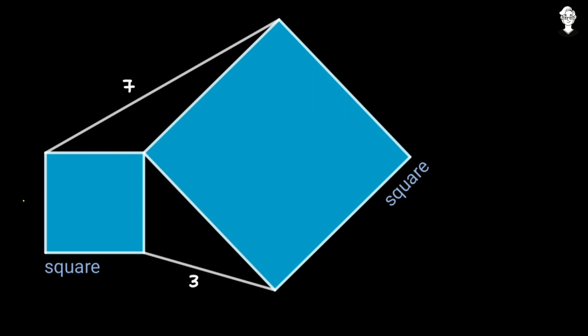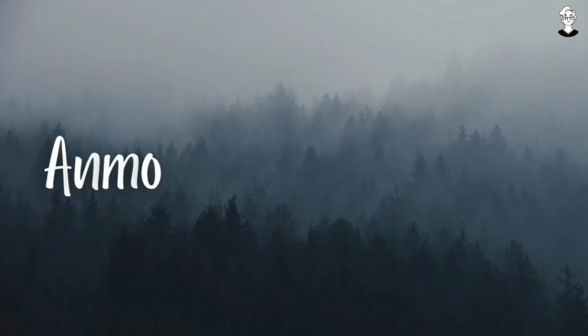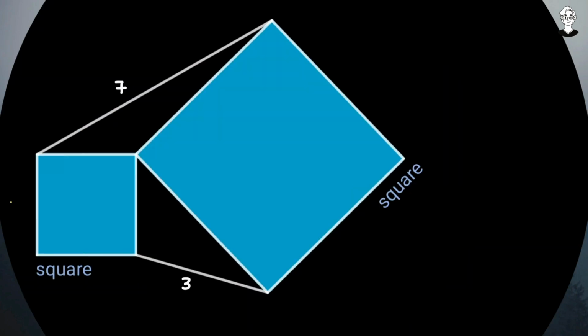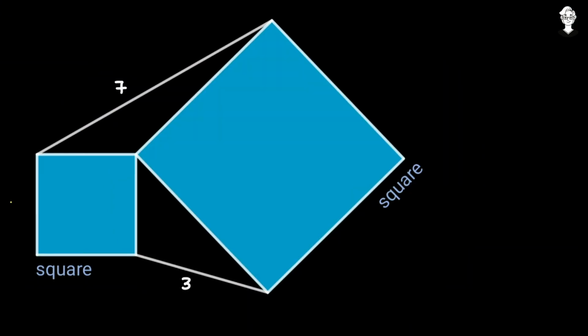How can we find the total blue area? So first of all, let us start the solution by marking some of the basic angles and the length of the line segment. So I will take the length of the smaller square as equals to a variable x. Now if the side length of this square is x, therefore area of this square becomes x square. Similarly, if I take the side length of the bigger square as equals to a variable y, area of this particular square becomes y square.